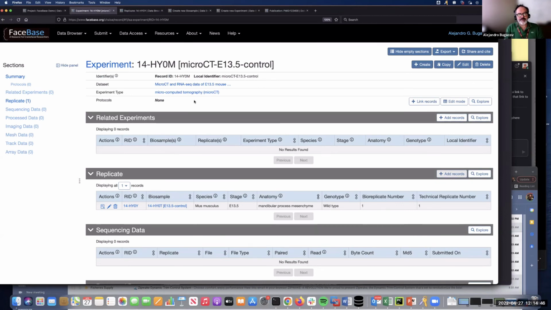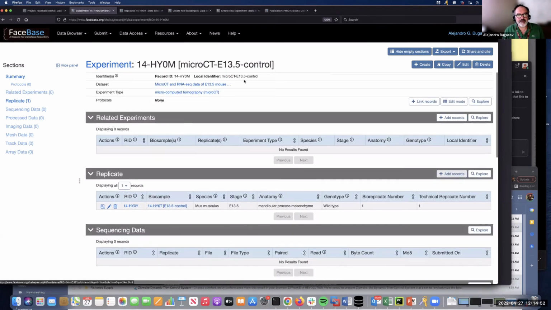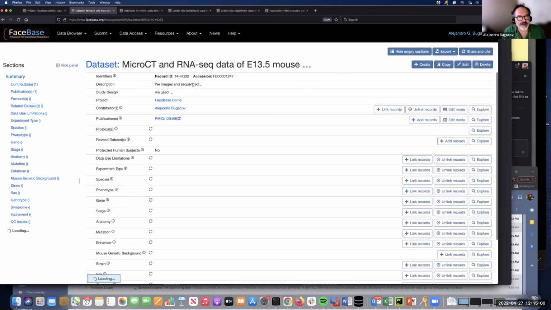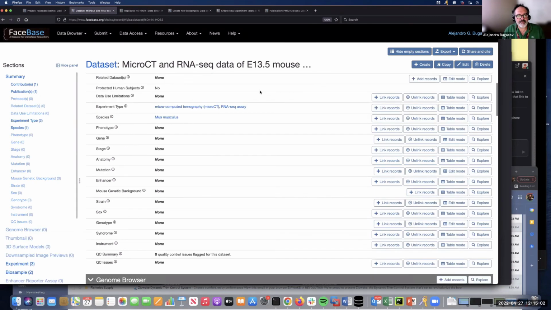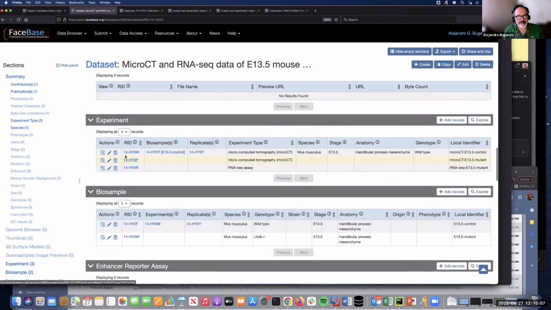I created a replicate. I want to go create a replicate for the other experiment. So what I will do is I will try to go back to the data set by following this link, basically. So I click in there, navigate back to the experiment part, and do the same with the next experiment.